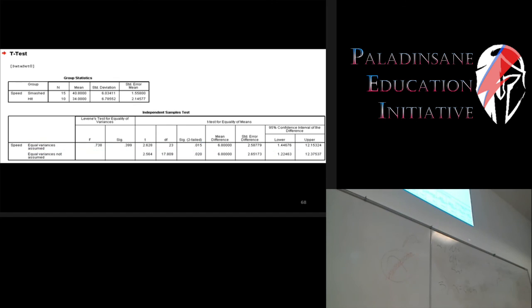All right, so step 2. We need degrees of freedom. Very nicely labeled right there. So there's your degrees of freedom. We got 23 degrees of freedom. That is the size of one sample minus 1, plus the size of the other sample minus 1, or you can just look for it on SPSS. This is your help if you need to look up your cutoff scores. It's going to tell you how many degrees of freedom you have in order for you to look up your cutoff scores. We're not going to do that. We're using this comparison distribution. So we got our degrees of freedom.